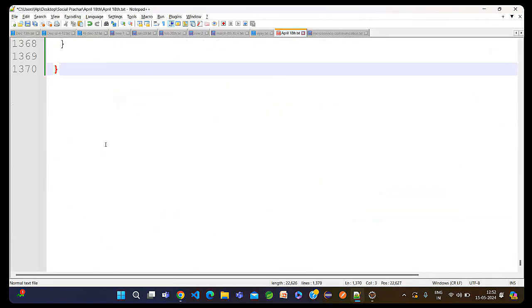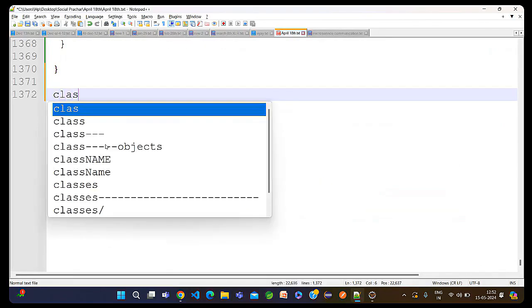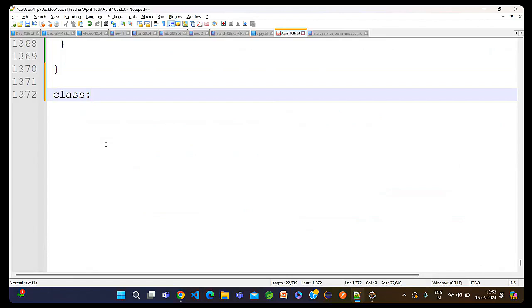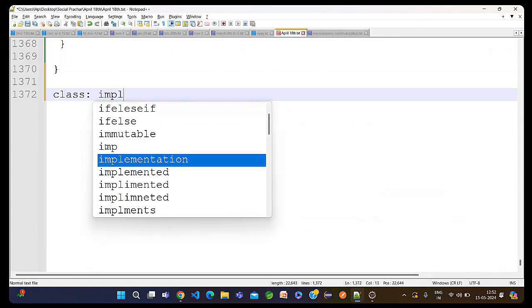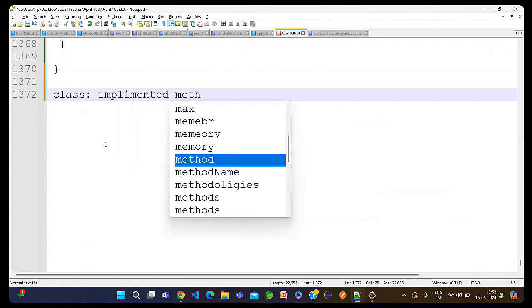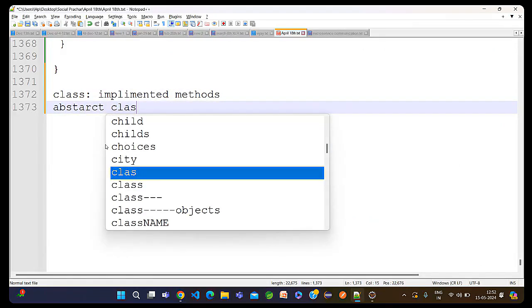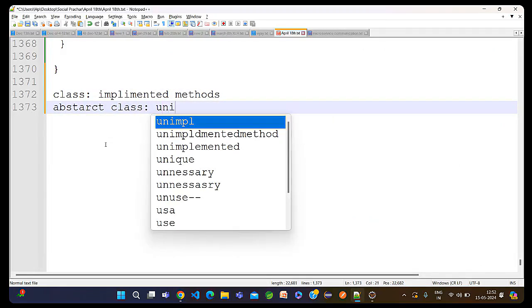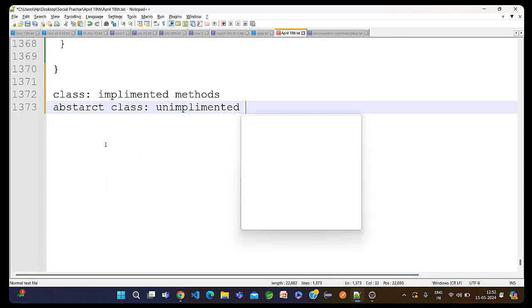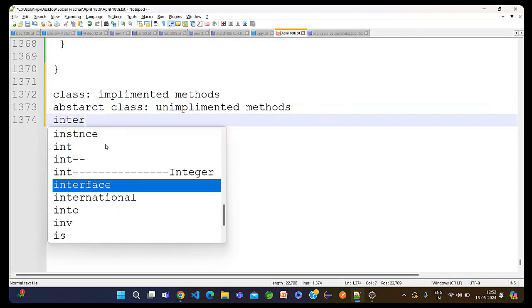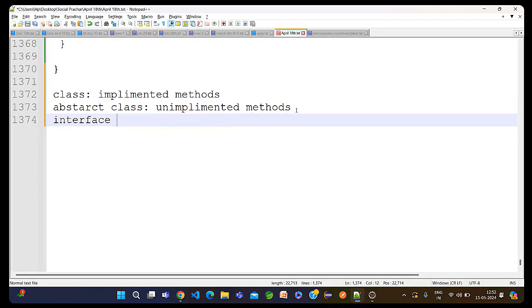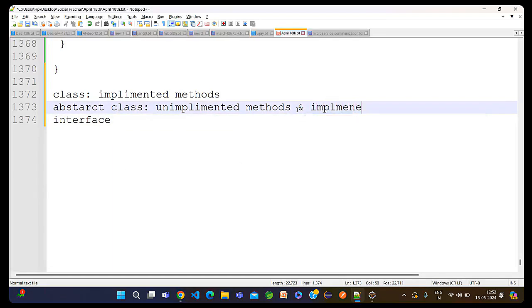Observe carefully here. Within a normal class, we can write implemented methods. Within an abstract class, we can write both unimplemented methods and implemented methods.